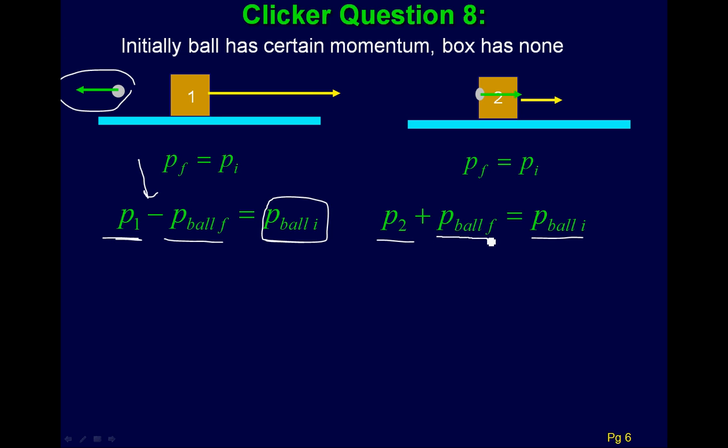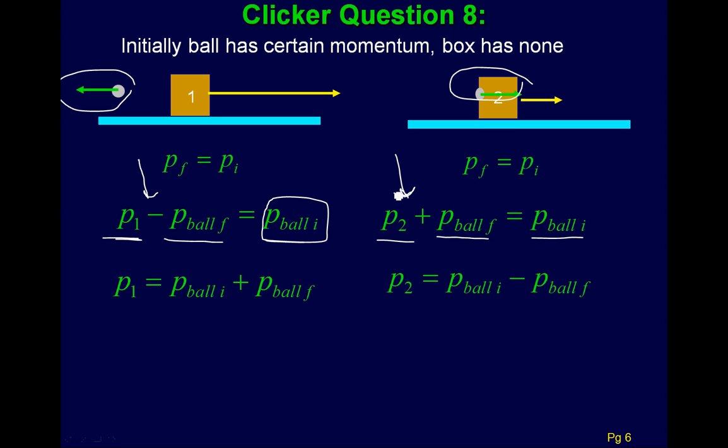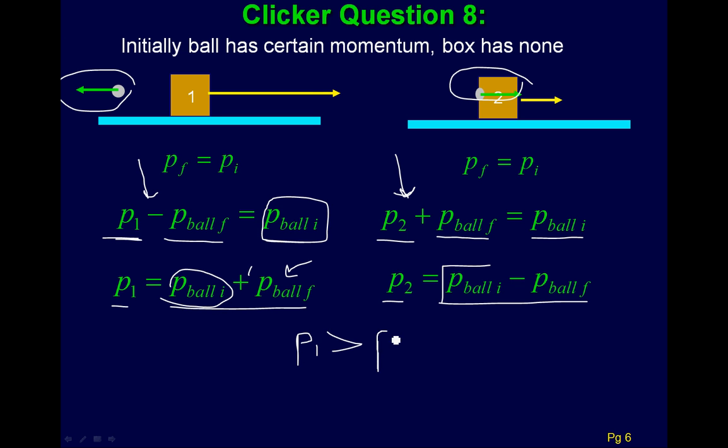And let's just say that just for making this easier, that the momentum of the ball in this case is the same, just in a different direction. Okay, we know that this ball is going forward, and so it should be a positive sign over here instead of a negative sign. Then if we solve for these, you can see that P1 is the addition of these two, P2 is the subtraction of these two. So it doesn't matter what this actually is here, but because it's being added here and this is being subtracted, remember this piece here is the same in both cases, we know that P1 must be bigger than P2. Okay, so that's just another way to think about this. And so box 1 has to be faster.